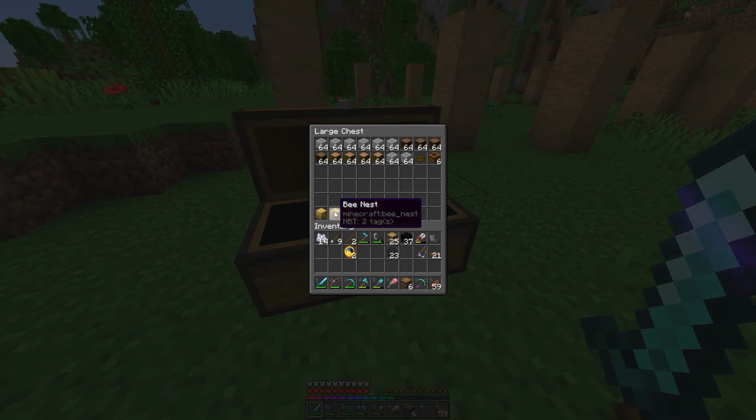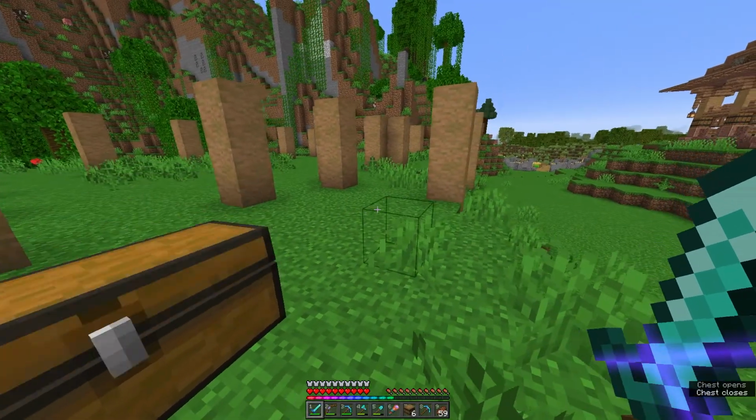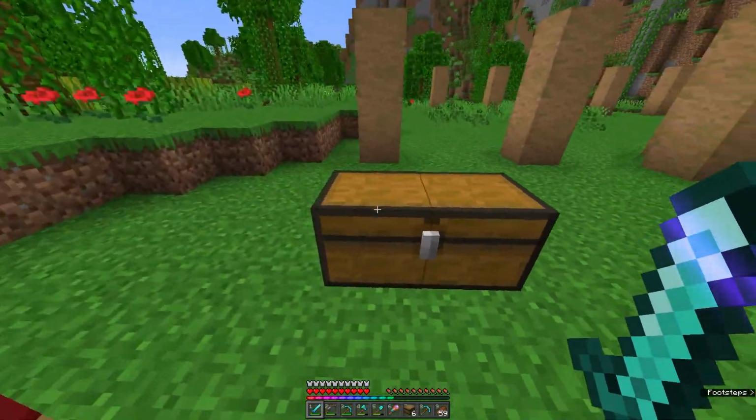We have some bee's nests right here, we have some glass, we get some jungle logs, and we have some spruce logs to be able to... The spruce logs will probably be used as decoration and all those. I'm not sure what the build is going to come out as, but yeah.